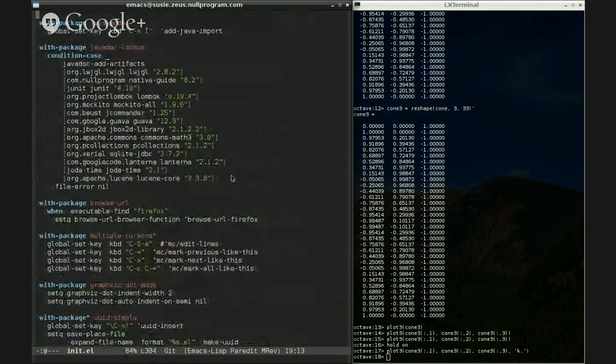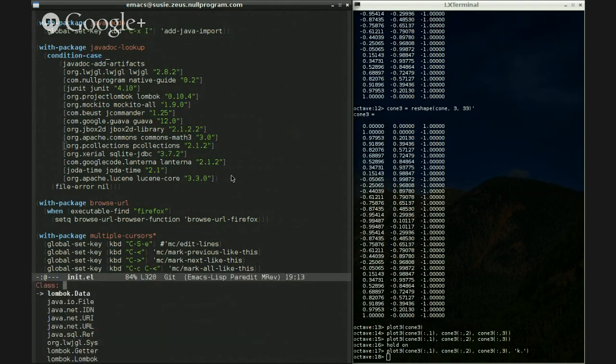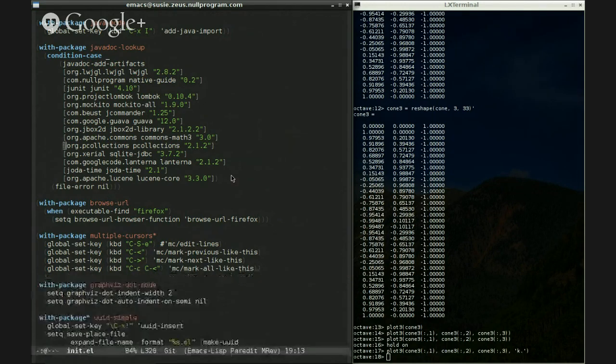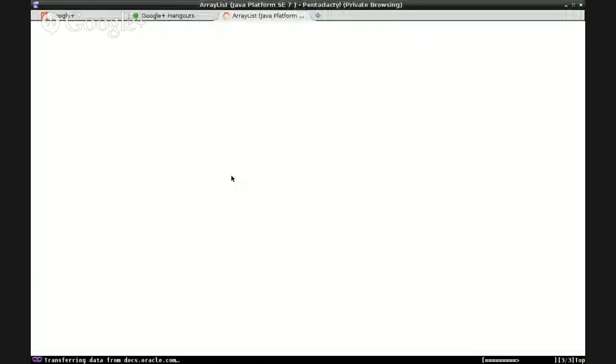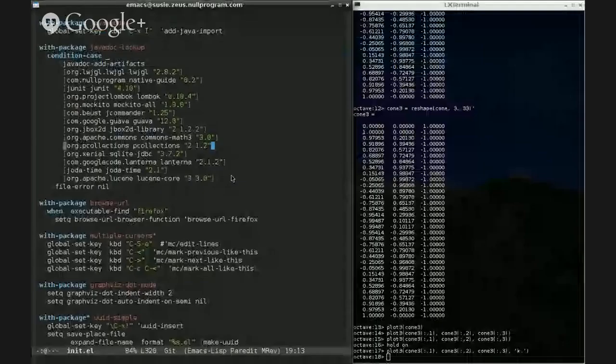Other than that, there's not too much special in here. Just a bunch of things that I like to use. Like I've got right here, I can quickly look up Java documentation. I've got that bound to Control-h j. Normally you can look up documentation with Control-h f, so I can look up Emacs stuff. Or I can do this, and let's say I want to look up an ArrayList. So I do this, and it'll pop it open in the browser here. That's really neat. And these are all the different packages that have been loaded into this quick jump stuff.